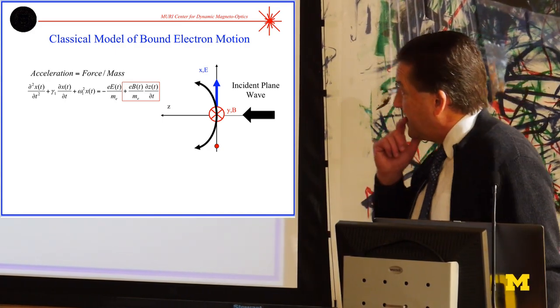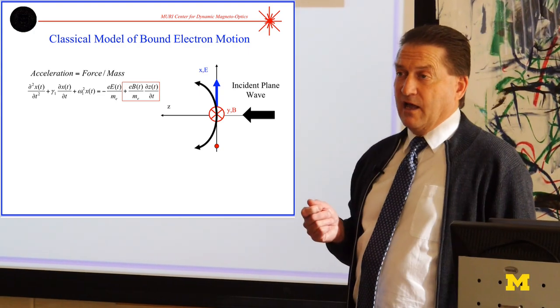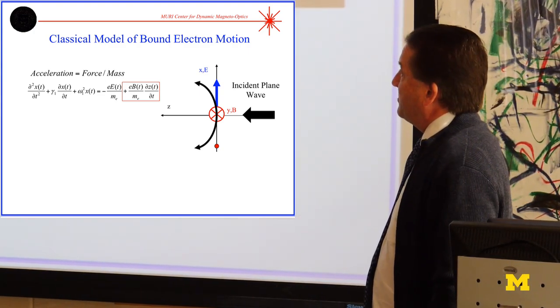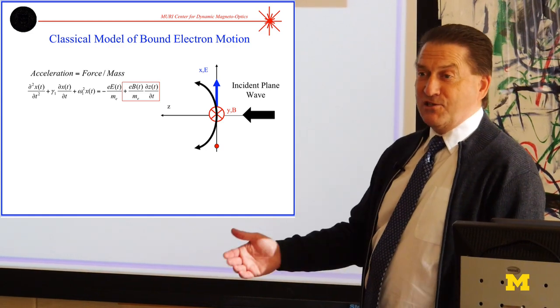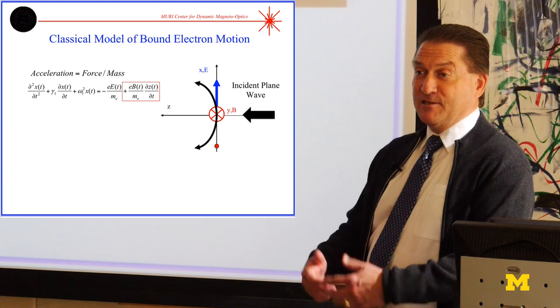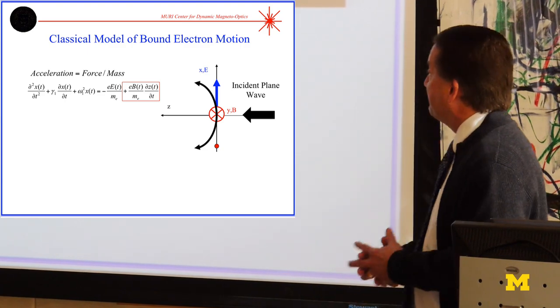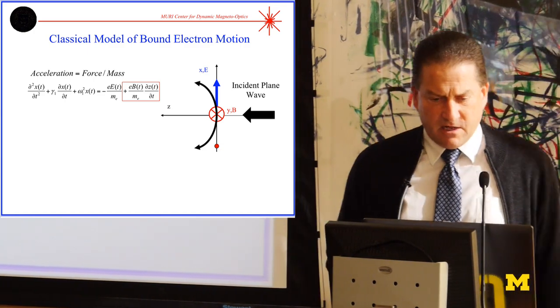It's this second term I added back in involving what's called the B field, the magnetic field of the light, which is usually ignored. And it's ignored because you can show in a very general way it's equal to E over C, where C is the velocity of light. C is an enormous number in the usual units, 10 to the 8th, as I said. So the second term should be small, but we're going to leave it in nevertheless.